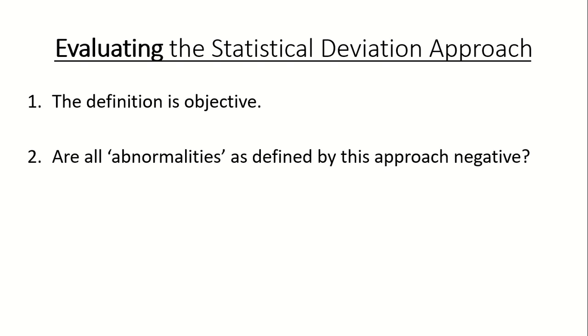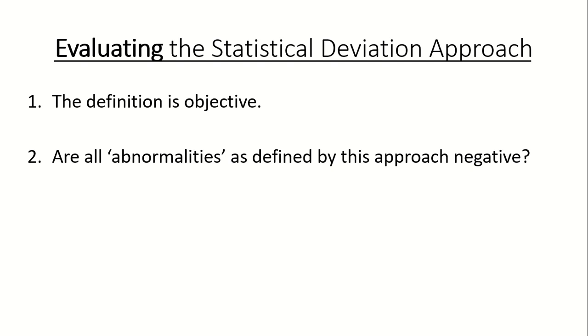However, one major weakness: when using statistical analysis, this approach will assume that all abnormalities are negative and therefore require intervention. If we think about the example of IQ scores, individuals with low IQ scores statistically might need intervention, so they might need support. So if we use the context of education, these might be individual students who might need a little bit more support when completing their work.